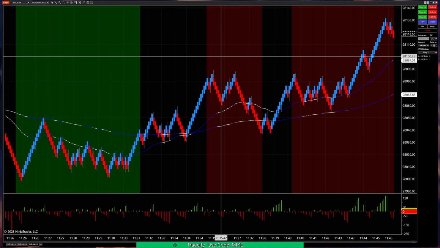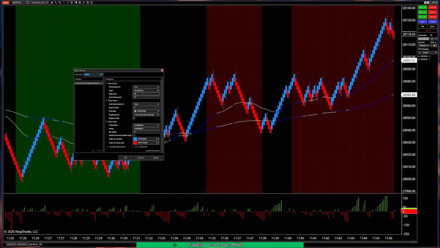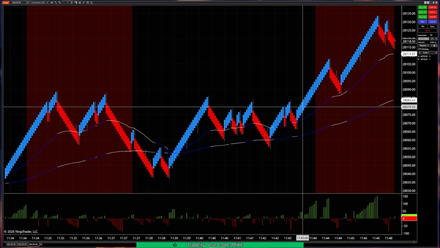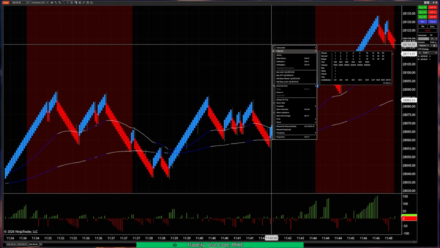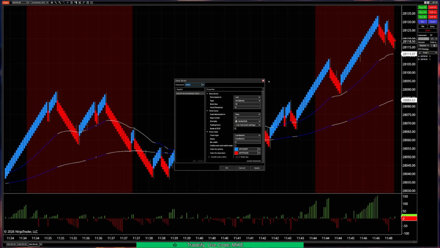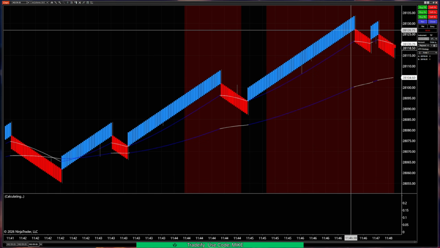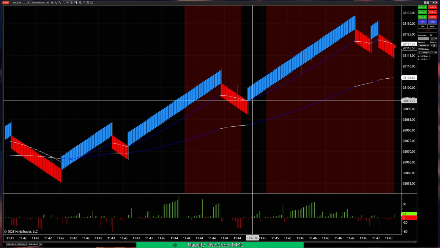Now, if we were to change this setting just a bit and make it a little more extreme, let's say we want it at 6. At 6, I'll simply hit OK. And now look, you can see how these Renkos start to look even different. Let's say we want to take it one notch even further and set this to a setting of 2. You're going to see an even more extreme look. What that means is it's opening 2 ticks from the prior candle's open.